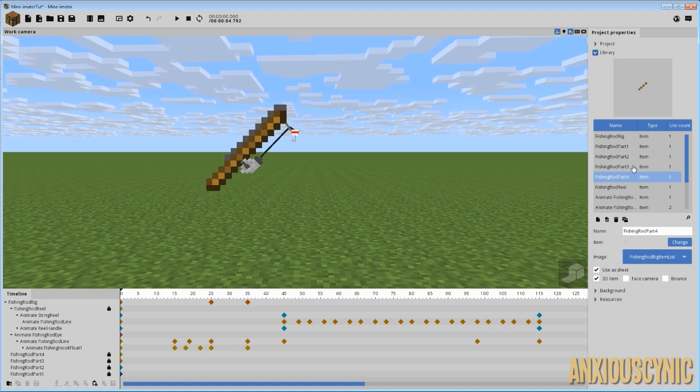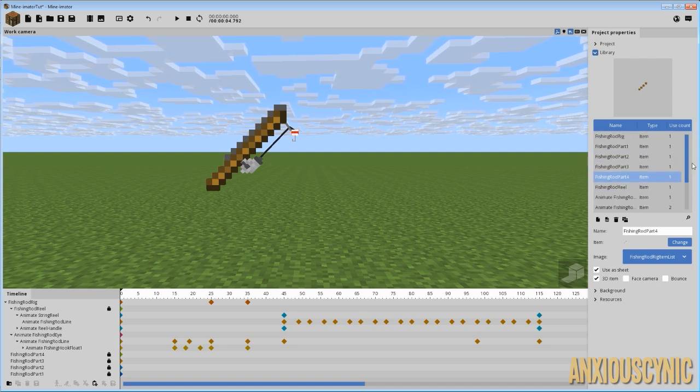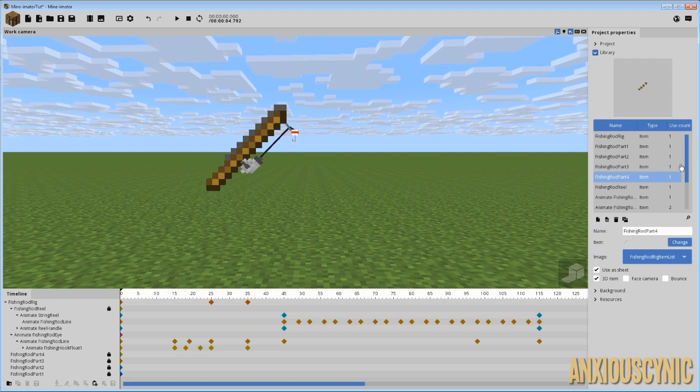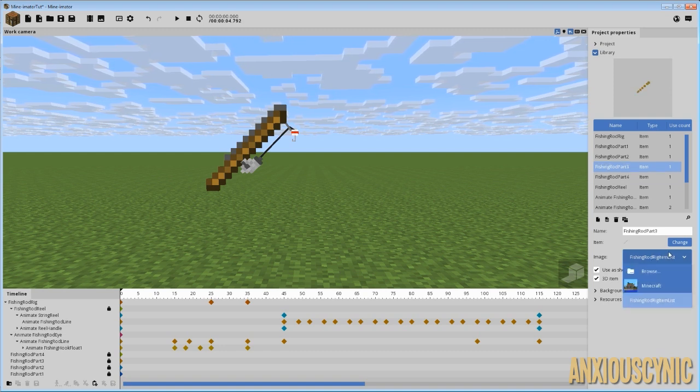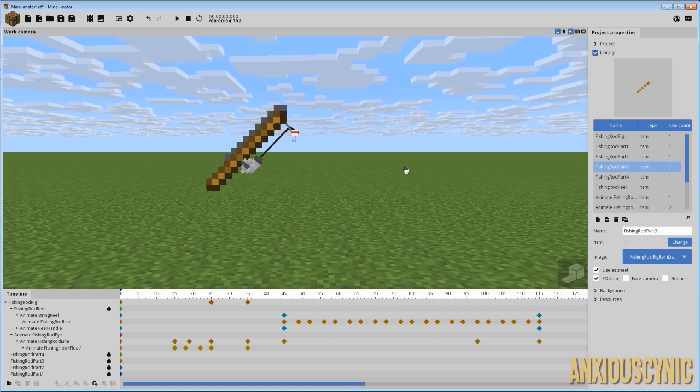That's a hypothesis. I don't know if that's how it works, but I've had a little bit of trouble with that before. And I'm pretty sure that's how I fixed it. If not, just restarting Mine-imator or something. Anyway, if you have that problem, just try that. Try a couple things, restart Mine-imator. Check the file paths by resetting the textures here. Whatever you got to do, and hopefully you can get that sorted out.